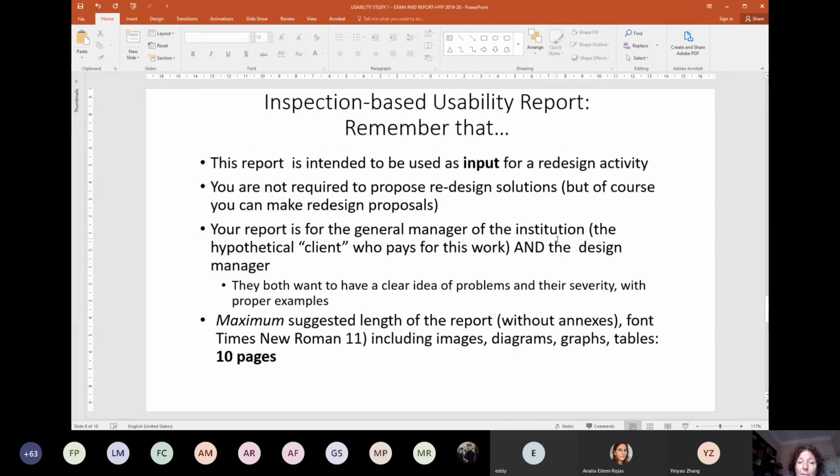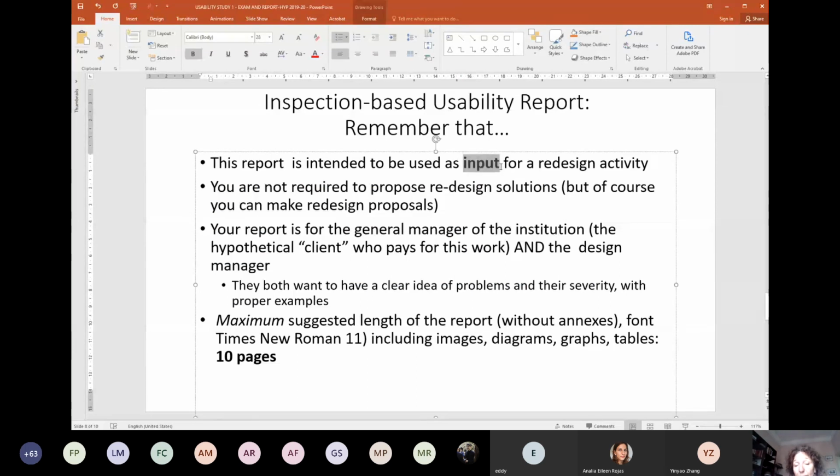So remember that this report is intended as an input for the redesign activity. So it's the input. Okay, here is the diagnosis. You are not required to propose new redesign solutions, even though very often when you see a mistake, you tend to say, and this would be the solution.